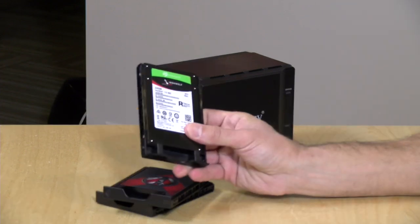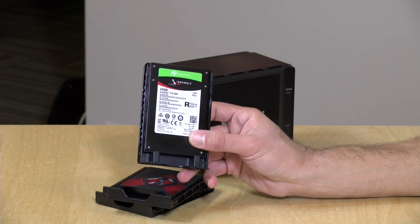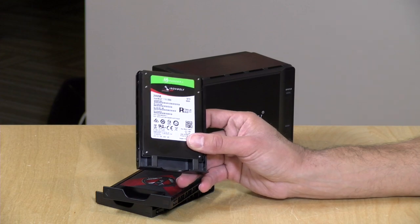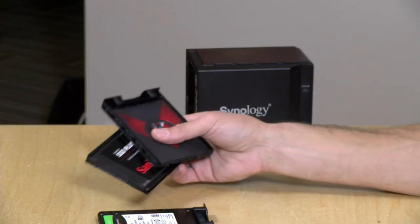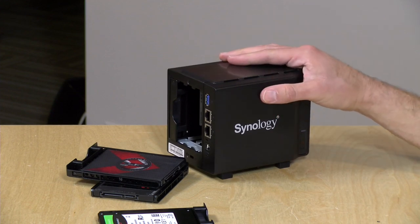A consumer drive is not designed to be written to as much as a more robust enterprise drive. This Seagate IronWolf drive is one of the first devices designed specifically for NAS, meaning it's designed to be left on 24/7, and it also factors in the amount of writes that a server device might send to the drive. Consumer SSDs will wear out over time the more data written to them. If you're in a basic home or very small office environment, you could probably get away with a mid-range consumer drive, but for a more robust server environment you probably want an enterprise drive.